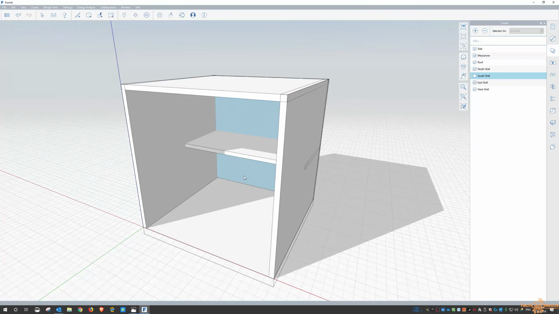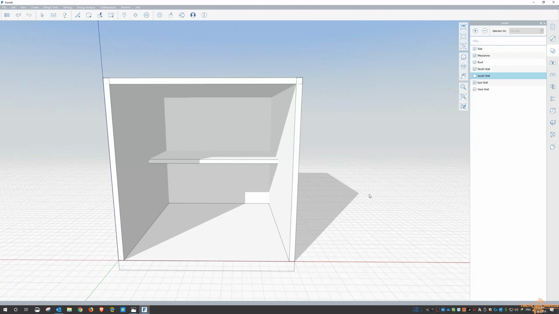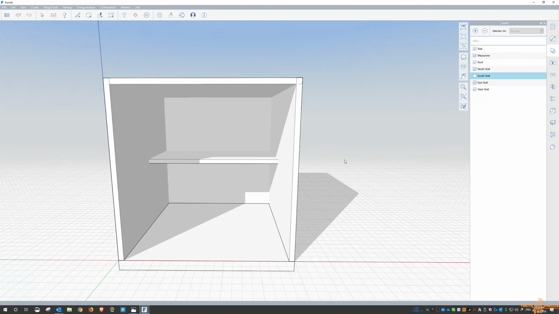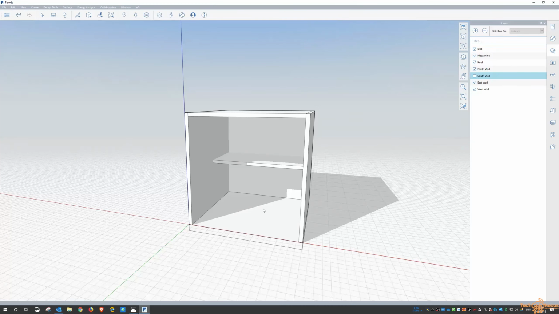So that's all I'm going to cover today. What I'm going to do tomorrow is have a play with this south wall. I'm going to punch some holes in it and place some glass. And maybe even, see how we go for time, put a set of stairs in here and put some hand railing, and then towards the end of the week we'll place some Revit families and get a few materials happening in here and see how our finished cube house looks by the end of the week.